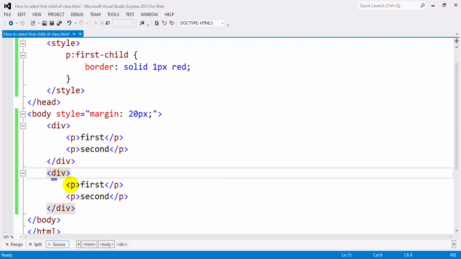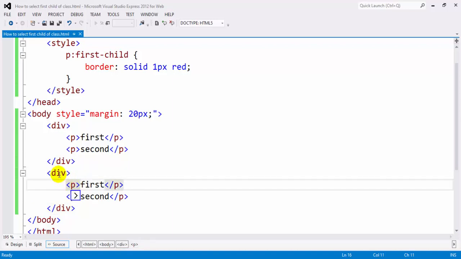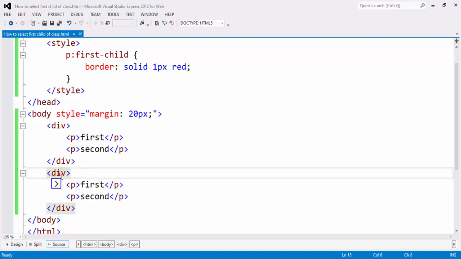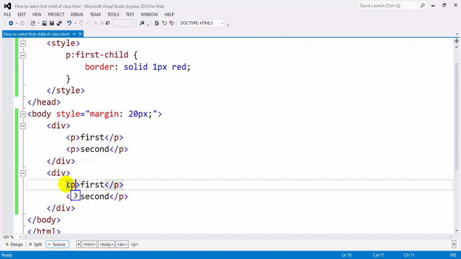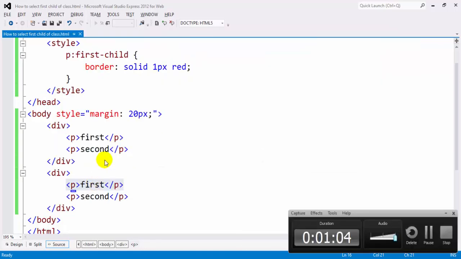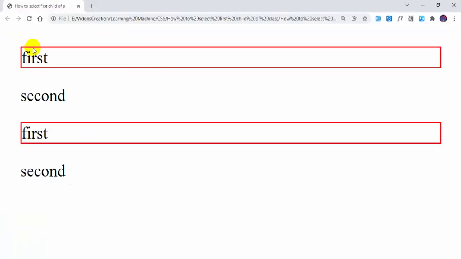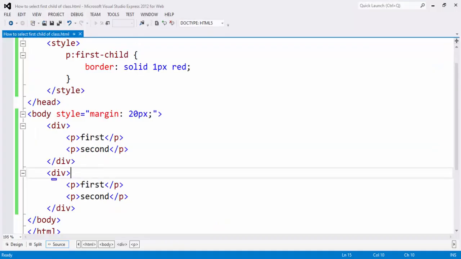In our second div, again, the parent is div, and the first child is the first paragraph, so it applies the color to it. We can see here first and first.